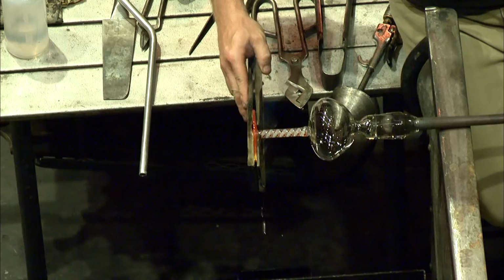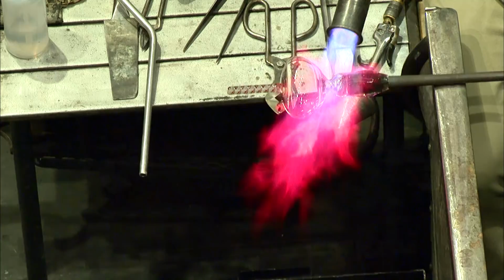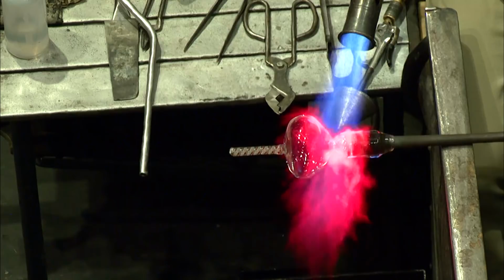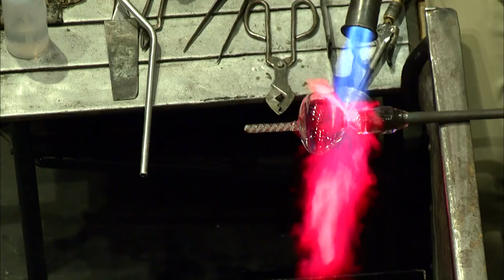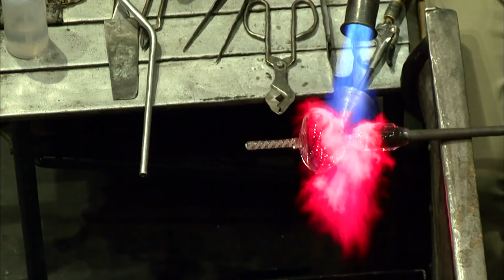We'll see if he likes this one. It's looking pretty good so far to me. No! Again, we'll cut this one off. Nope. That's quite all right. Now you see him using the torch, making sure that the rest of the body of the piece is staying nice and warm. So as long as the piece stays above, let's say about 1,000 degrees. I mean, really, the critical temperature would be around 900 degrees. But as long as the glass stays nice and warm, you can reheat it all day if we wanted to.